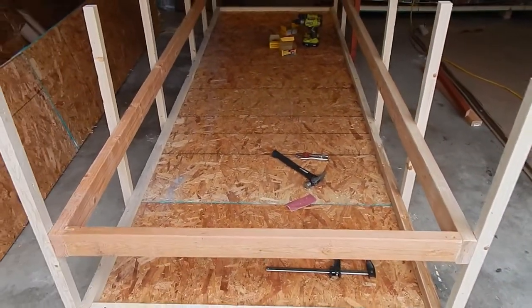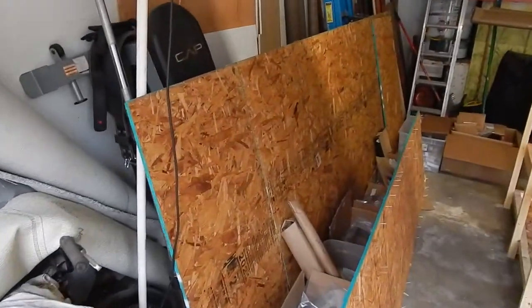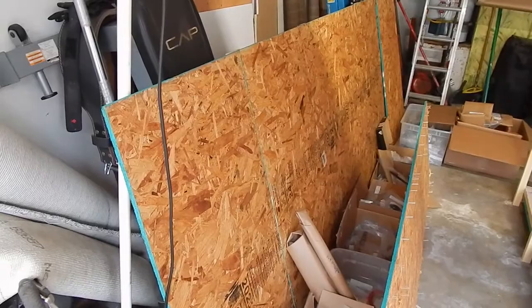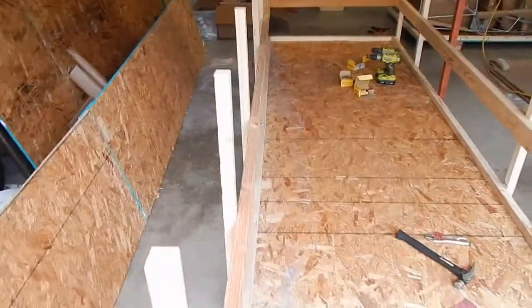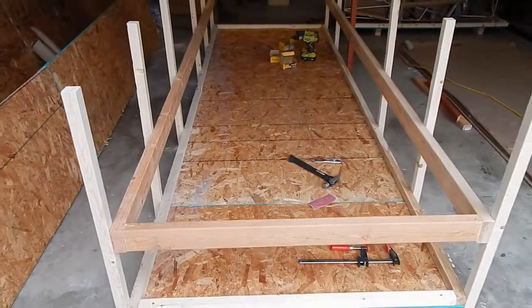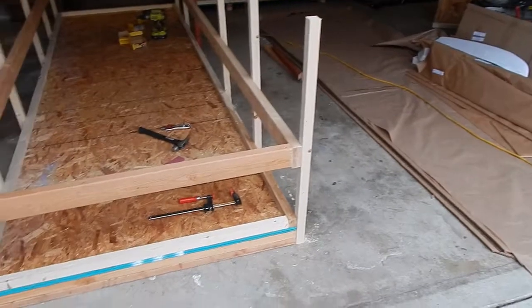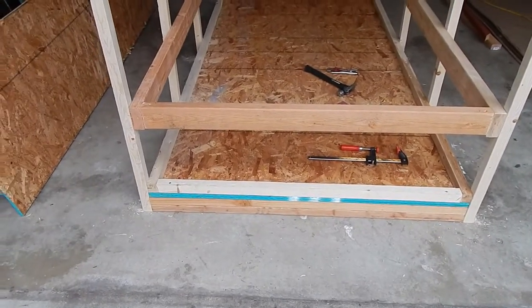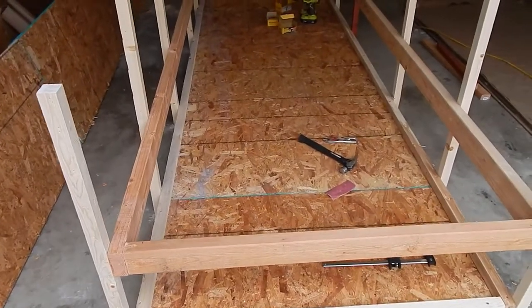This is actually going to be a shelf underneath. This is the top to the box that came with the crate, so the top is 4x12, so the top will slide in on the 2x4s and create a shelf for my skins, so I can slide the skins in without bending them at all. And then I'll still have a bottom shelf underneath for storing things, which is the original crate bottom.